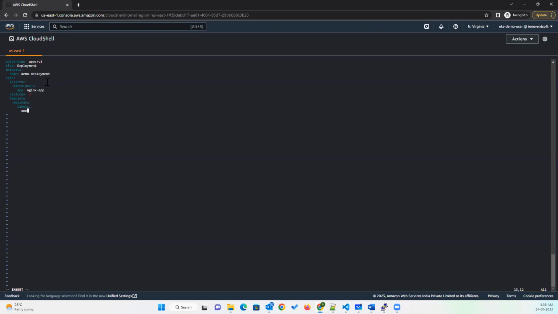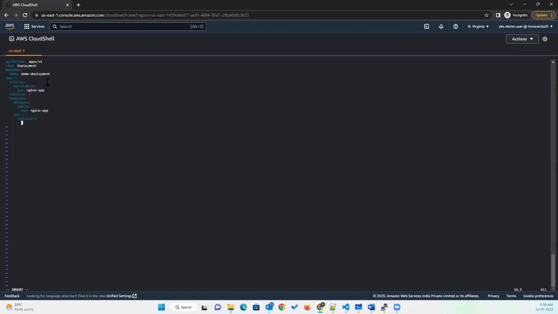So app, I'll be writing that, nginx app. And then we need to give the spec, like how many containers. For simplicity, again, we'll be keeping only 1 container per pod, but we need to specify which image it needs to pick and which ports need to be exposed.